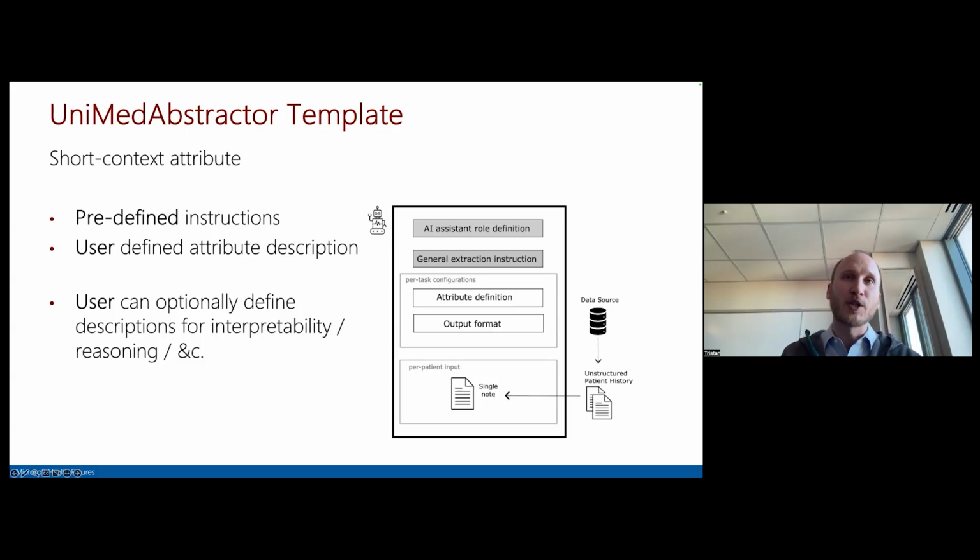And I think really by short context, the context here is really, how much of a record do you need to see? Is it really that you need to see a patient-level notion of what's there, or is it sufficient to just look at a single note perhaps? And I think what's really nice about this is it gives you that flexibility to work across both these shorter attributes, where you can just quickly say, here are the attributes I care about, I care about these three things, and define each one of those and then try to do that extraction process.